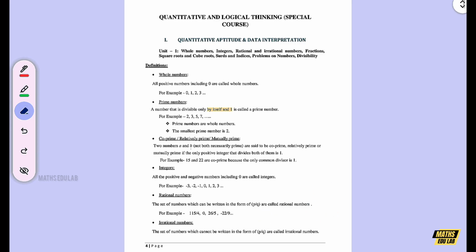And the irrational number is one which is not in the form of p by q. As I gave the example, 15 by 3 is a rational number. Consider a number which is not in the form of p by q. That doesn't mean that 3 is an irrational number. This is also a rational number, because if there is no value in the denominator, I can write a 1 there and make it p by q form. So this is what we have learned about rational and irrational numbers.